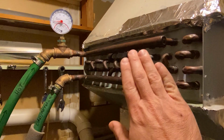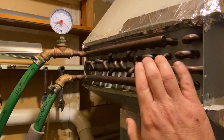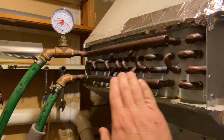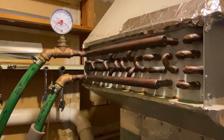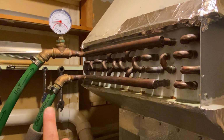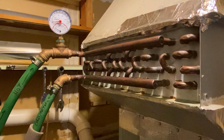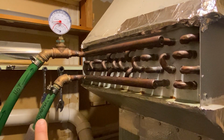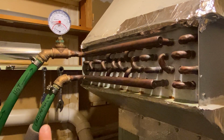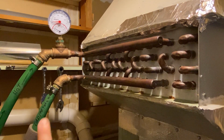And as that water cools, it wants to sink, and so it's naturally helping out the pump by, as it's cooling, sinking down and going through the tubes back to the boiler itself. I replaced the lines on this boiler. The previous owner had like 5/8 inch PEX, and I've replaced it with Central Boiler foam coated and insulated 1-inch PEX, and that's made a huge difference.